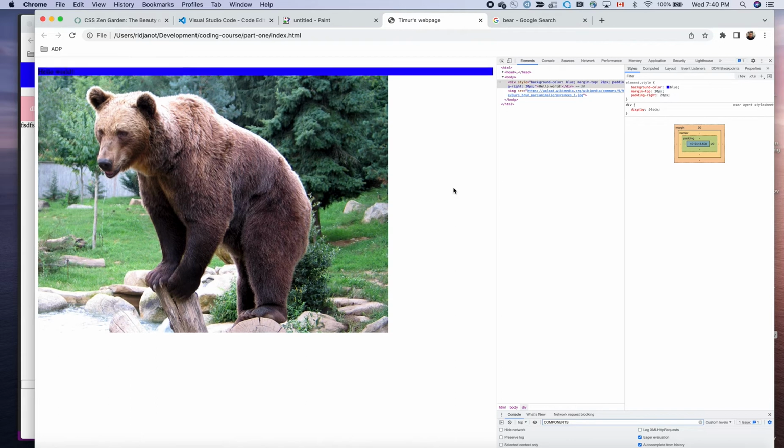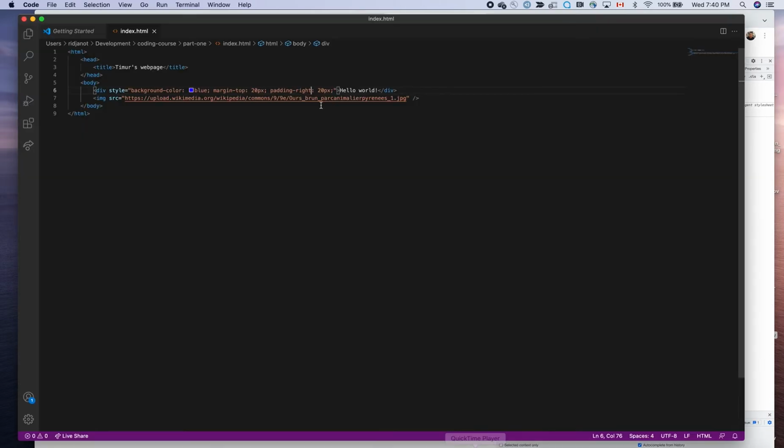But nobody wants to, because if we were to add CSS here inline this way, it's called inline styling on a div, that could take a lot of space on one line, and it can look very messy. So generally, you don't do that. So we're gonna move all this.